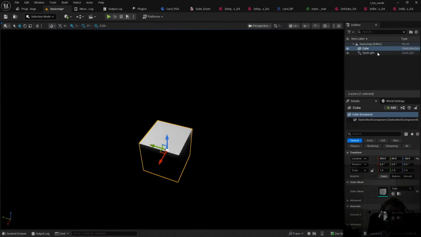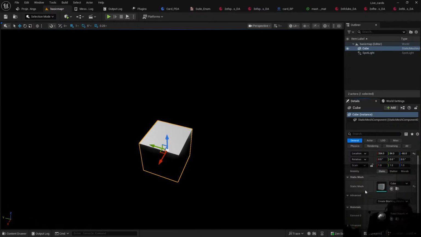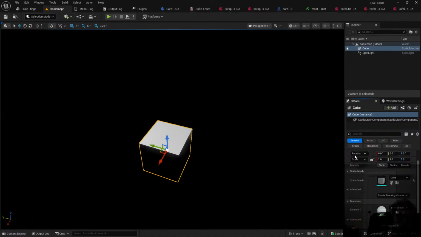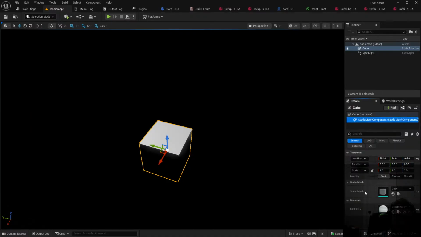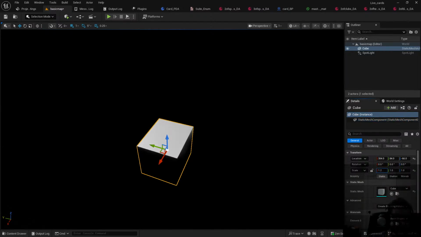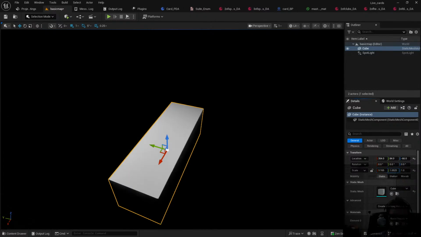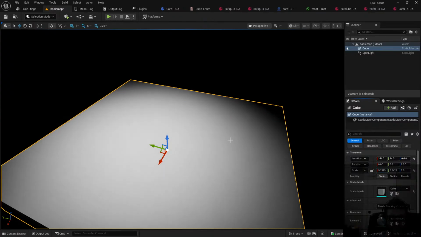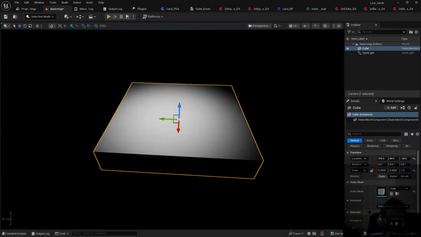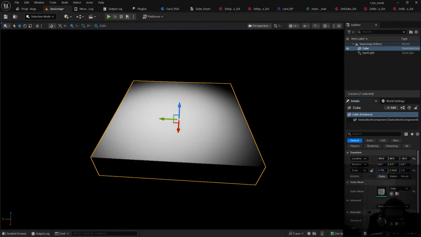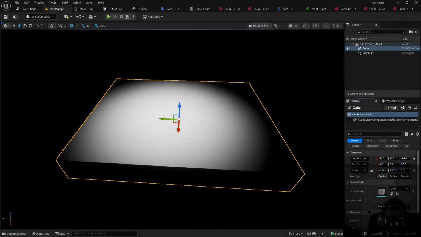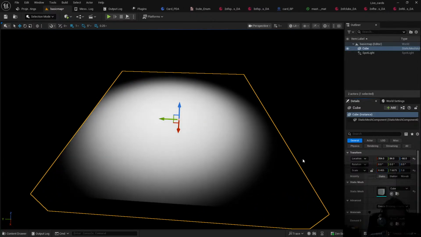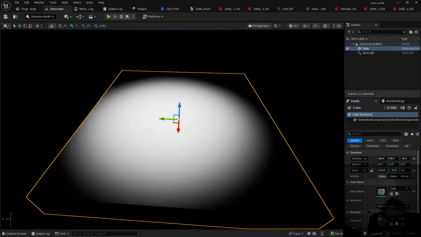All right, now we've got a dramatic card table.